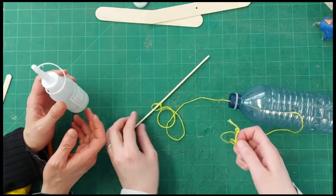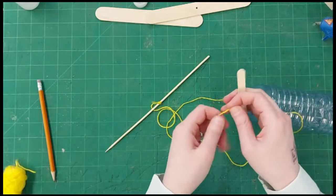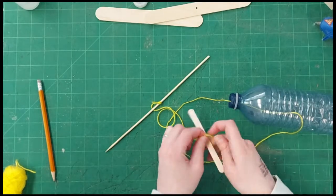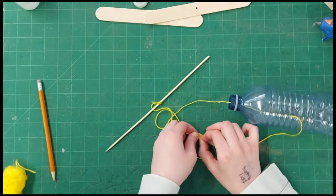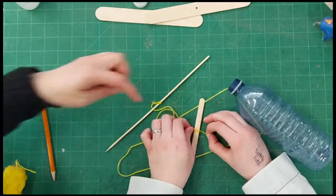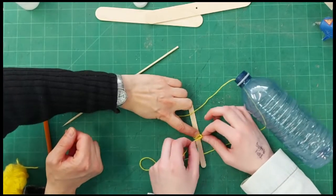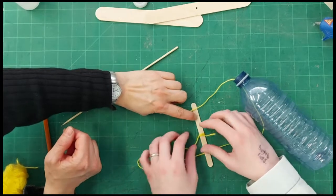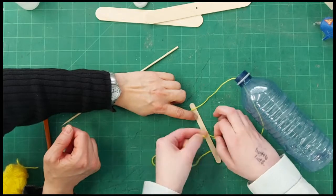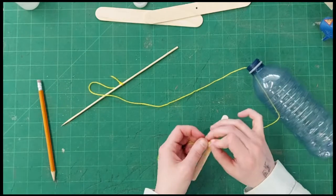So there's one end. And the other end, we actually have to tie to our popsicle stick. And same thing as before, I'm going to wrap it around a couple times. I'm going to tie it once. And I'm going to tie it with many, many other knots. Chandra, may I borrow your finger for a moment? Thank you. You're welcome. And like I said, you can ask to borrow someone's finger so you can help, or they can help you tie it nice and tight. Okay. Glad I could help. I'm very glad you could help too.